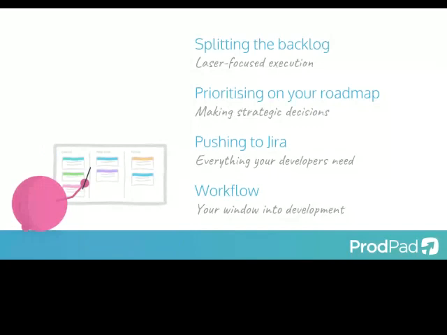Hi, everyone. So today, we're going to be walking you through how to get set up with this really sleek process using ProdPad and JIRA together. We're going to look at how to split your backlogs. You've got approved and ready to go specs on one side, and your more fuzzy backlog of unknowns on the other. We're also going to be looking at how to use your roadmap and your backlog together to prioritize in line with your strategic goals. And then we're going to look at how you can capture the details for each spec and push them over to JIRA, how to actually set up and use that integration. And then we're going to show you how to use the workflow view in ProdPad to get a window into the progress in your development flow.